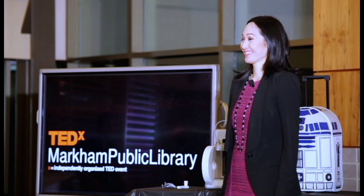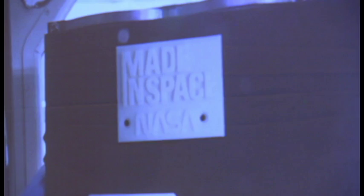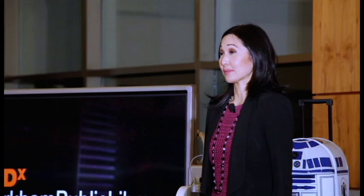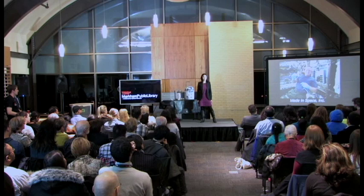Because some 3D printers can print their own spare parts, it's a good idea to take two 3D printers in case one breaks and you need to print a replacement part. With 3D printing, physical objects can now be stored as digital files — it's now possible to email hardware across the globe or uplink supplies to space. This astronaut is holding a tool that was custom designed on the ground, uplinked to the space station, and printed in space. You can download this tool file for free from the NASA website and print it at your public library.